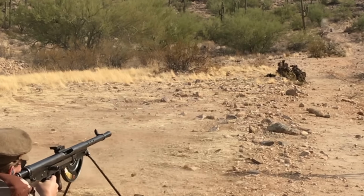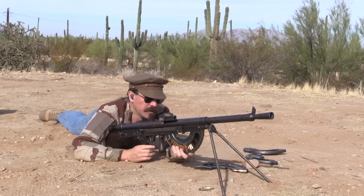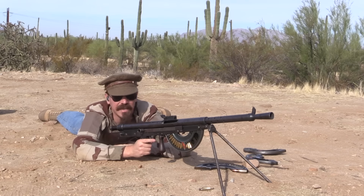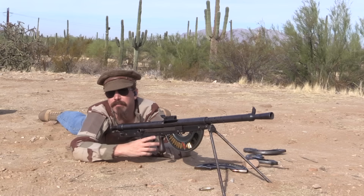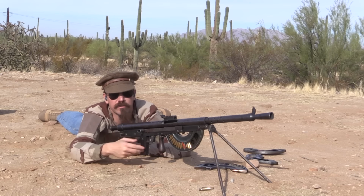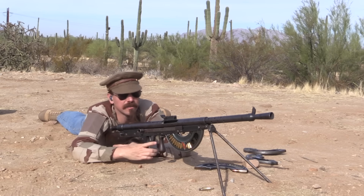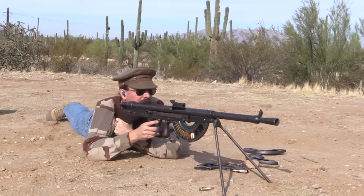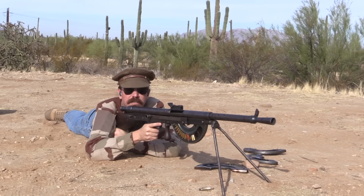Okay. Alrighty, I am going to load a mostly full magazine, a new magazine. I'm loading these to 16 because, come on, the magazines are over 100 years old. The springs are original. These were delicate mags in the first place. They were originally loaded to 18. I'm going to go with 16. And let's see what I can get on my 150-yard German machine gun position with 16 rounds in semi-auto.